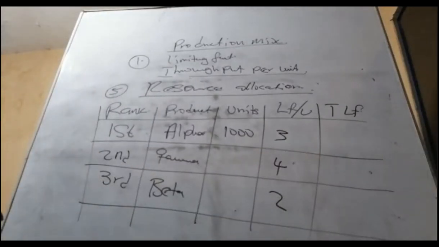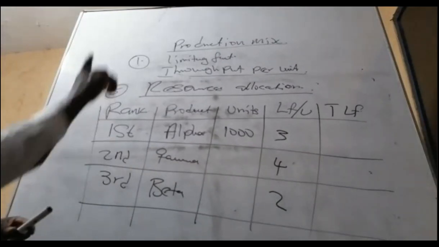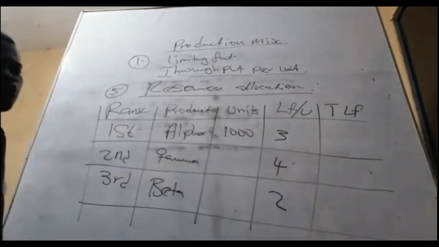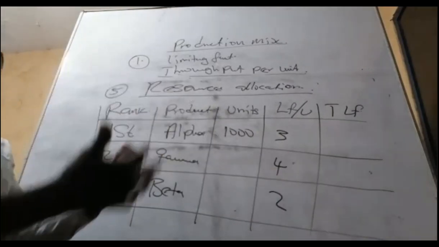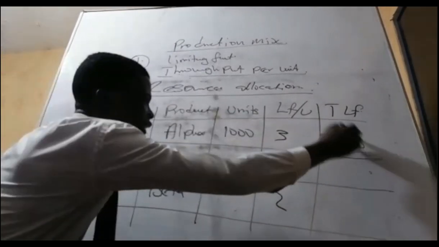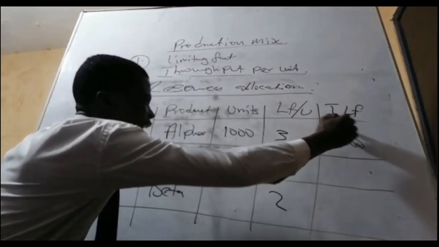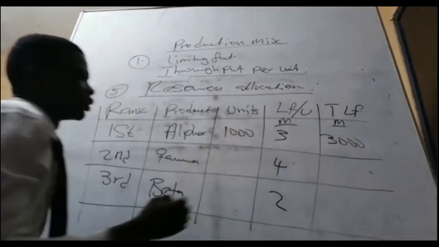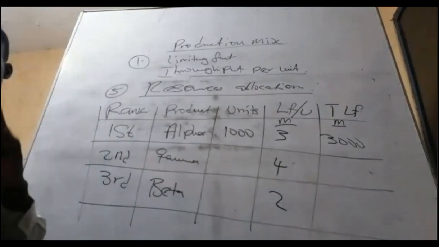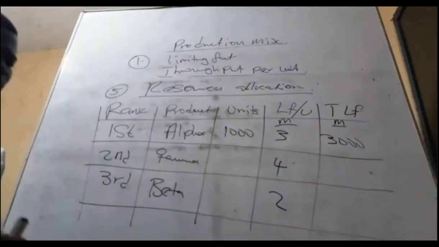So now the question is this. If a unit needs 3 minutes, and now I'm going to produce 1,000, in total how many minutes will I spend? I'll spend 3,000 minutes. That's great. All these are in minutes. Let the examiner know it is minutes, because the examiner can move you between minutes and hours.